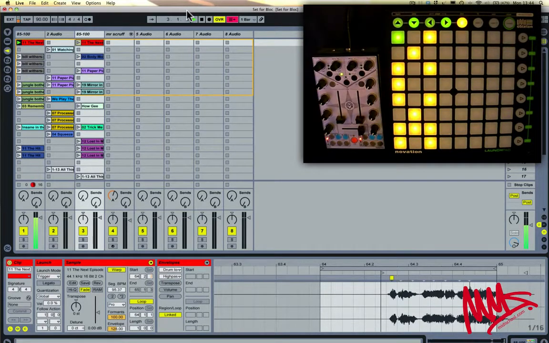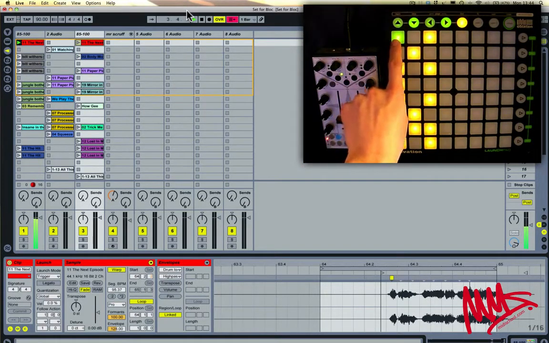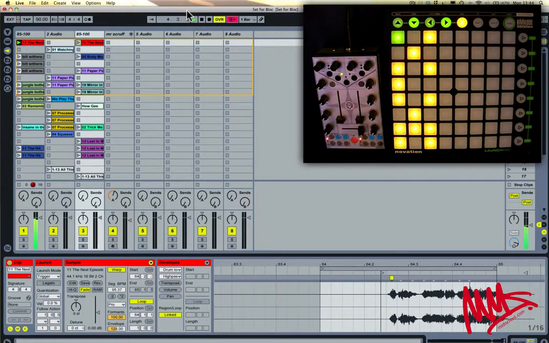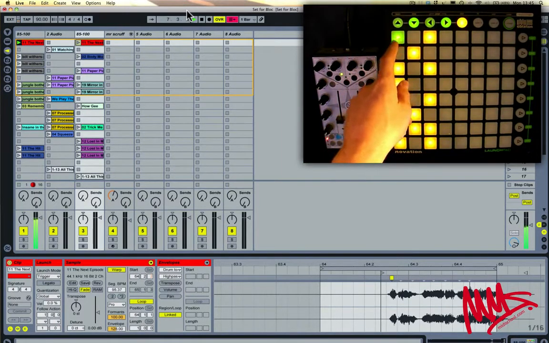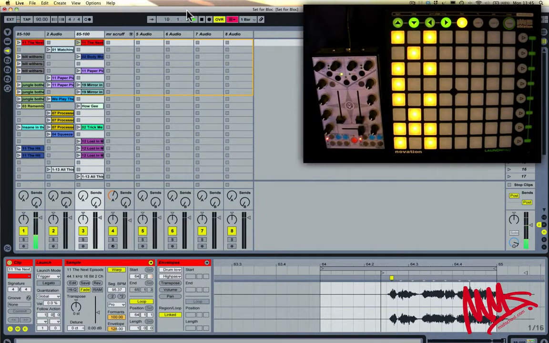That brings us on to the next colour you can see, which is green. That indicates there's a clip loaded into that slot and that it is in fact playing. So the Launchpad works in exactly the same way as session view. If you wanted to stop this clip playing from this track, you would press one of the empty clip slots and it will stop at the next value of launch quantization, which I've got set to the default value of 1 bar.